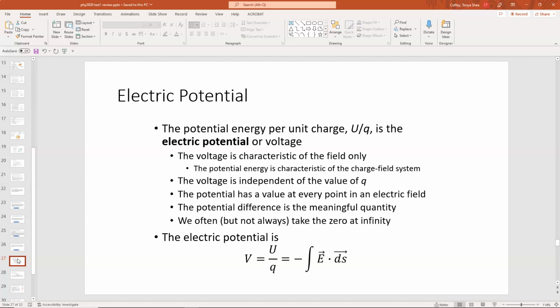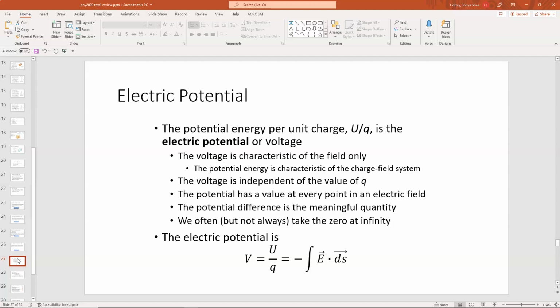Electric potential, or voltage, is the potential energy per unit charge. And so we often write that the voltage experienced by a test charge in a field is the potential energy divided by the charge, U over Q. The voltage characterizes just the field. Since the potential energy, delta U, was the integral of negative QE dot ds, when you find voltage, that's the integral of negative E dot ds, where ds is just some generic path that you're walking through when you walk through your electric field.